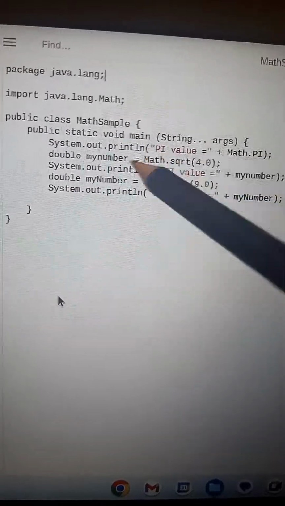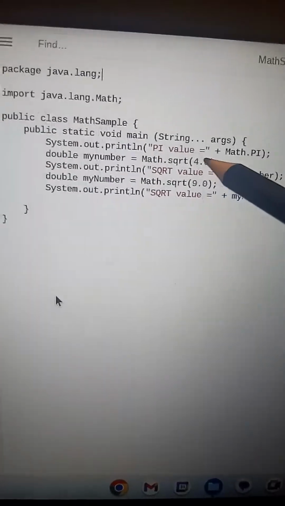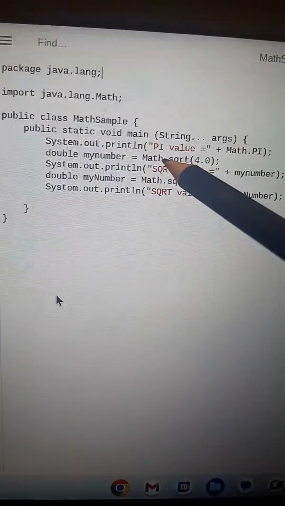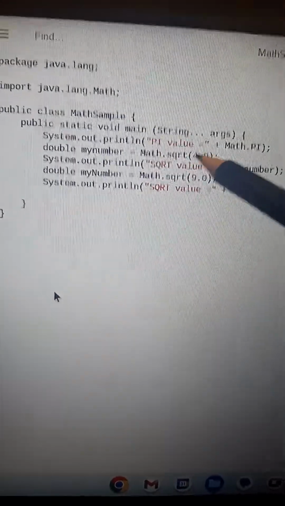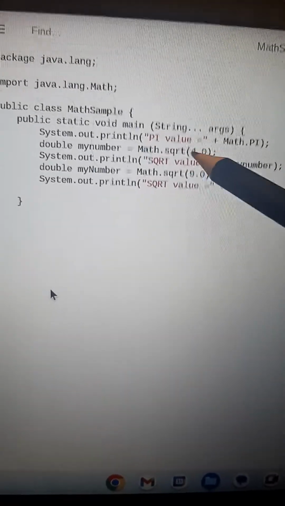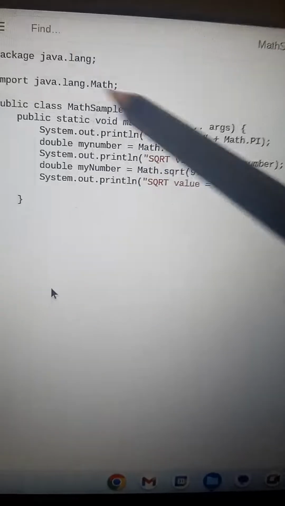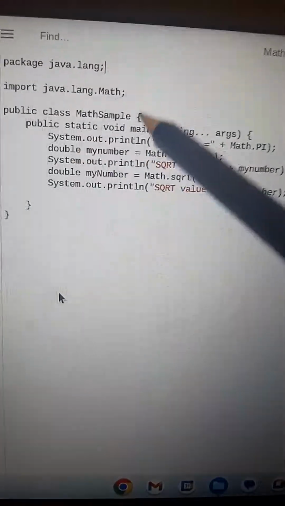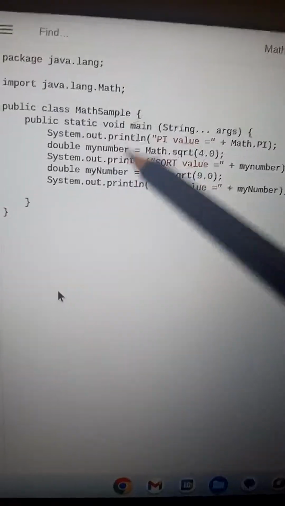If you notice here, it says Math.sqrt, and there you have the value here. So it's telling you to format what's within this, what the value of this square root is, and you have to calculate that way. And what else? You have here the block delimiters. So that must be there. Otherwise, if you go to compile this code, you'll see an error message.